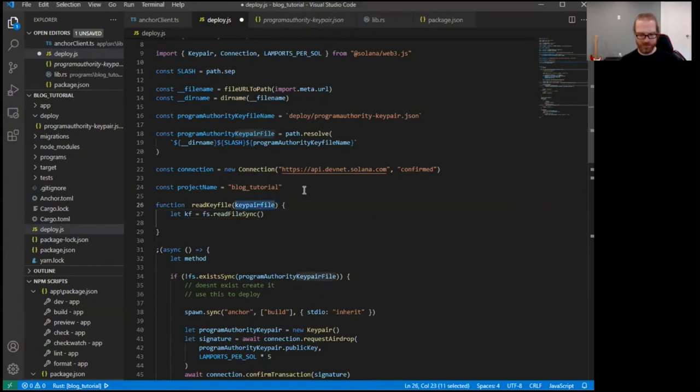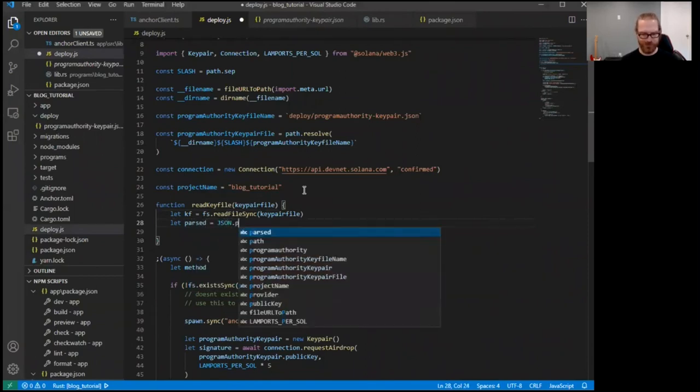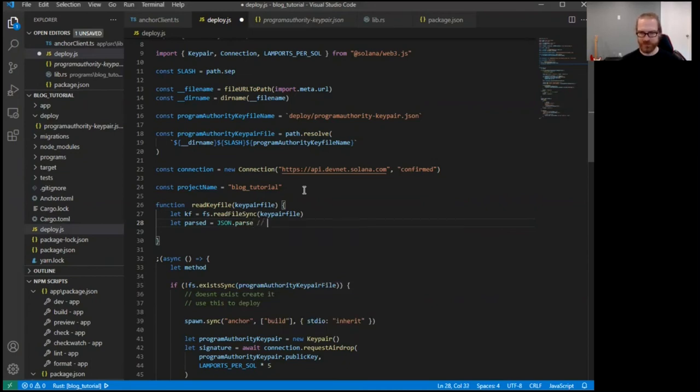Well, so let's read the key file from the system. We need to parse it out. So it's a JSON file. We can parse it from that, it looks like numbers separated by commas and brackets. So we need to parse that into an object essentially. So let's take the key file, make it a string and parse it. So now we'll have access to the object version of that.